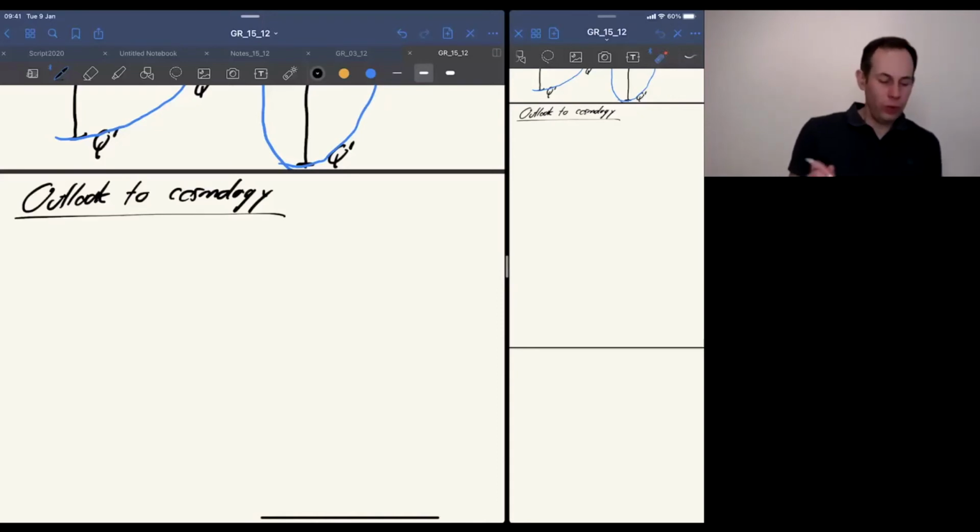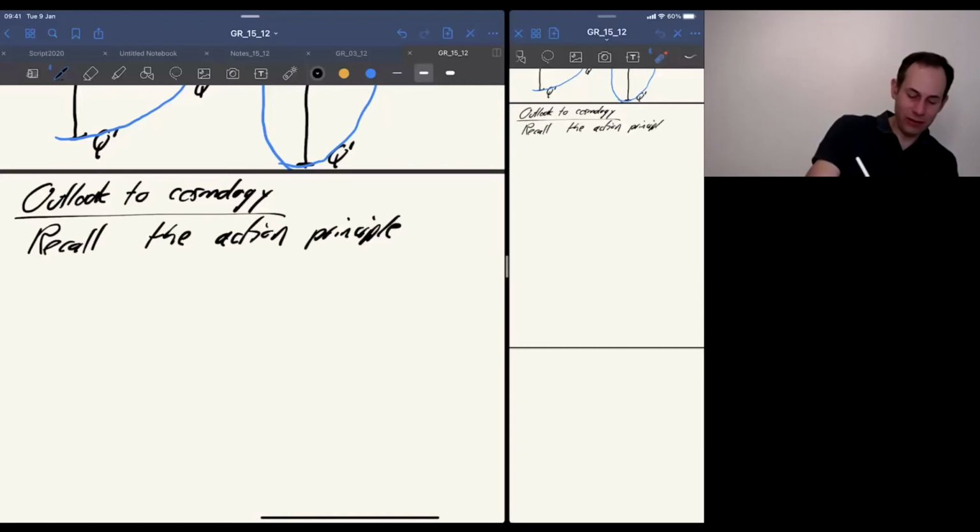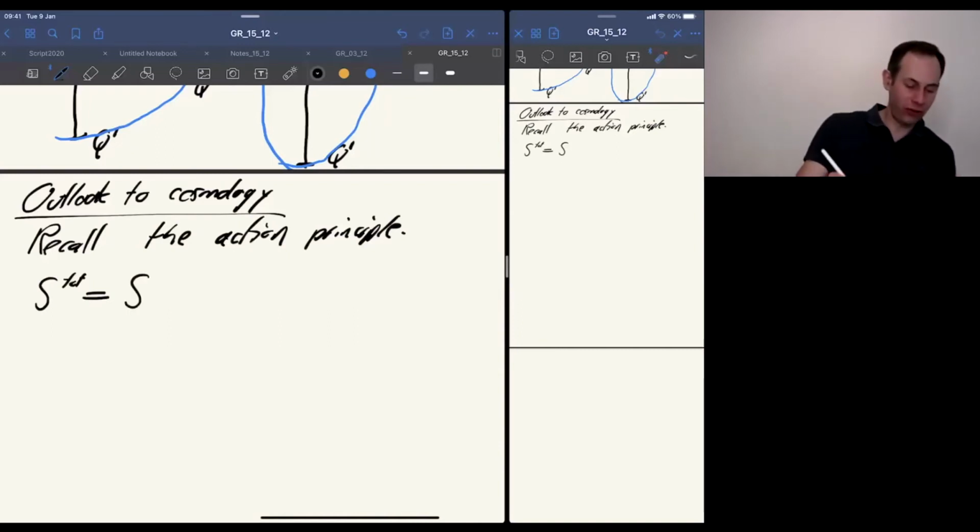Now there's two things I want to tell you. The first is, I mentioned several times that there is a cosmological constant in the Einstein field equations, and this is not surprisingly relevant for cosmology. So let me first make a few comments about this constant. For that, it's useful to recall the action principle that we had. I will not go into the details again, I think we discussed it at length. But what you should remember is that it's essentially a sum of individual actions that we define.